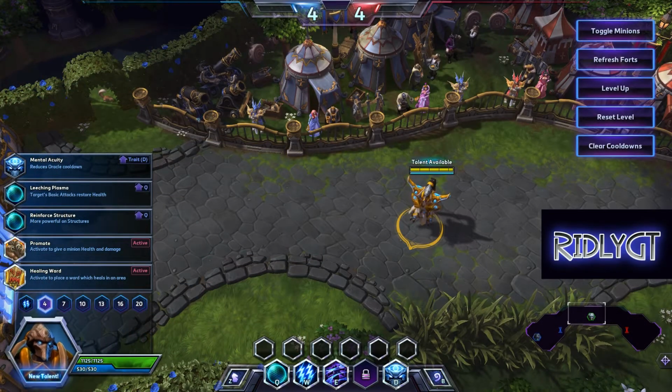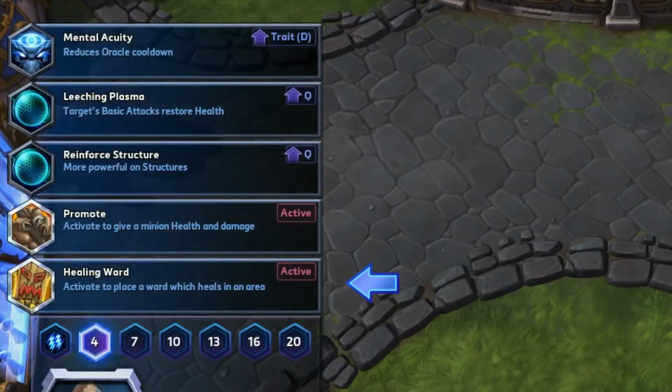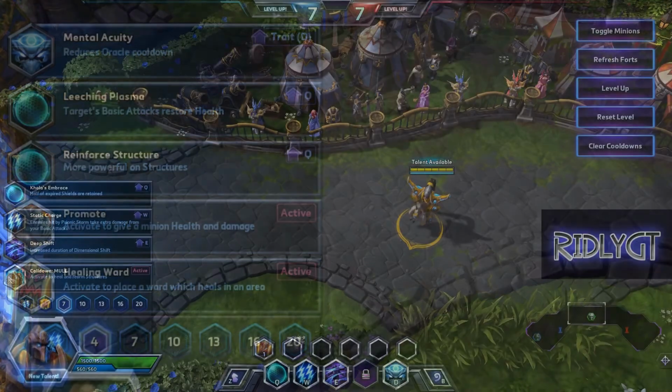At tier 4, you really only have one choice. I mean, there are a bunch of talents here. They're all pretty good, but none of them are Healing Ward. And unfortunately, Healing Ward is going to be the best choice. The exception to this could be Reinforced Structures on a map like Sky Temple. I really don't think so, though. You're going to get more out of Healing Ward. Healing Ward, hands down, best choice to pick up in this tier.